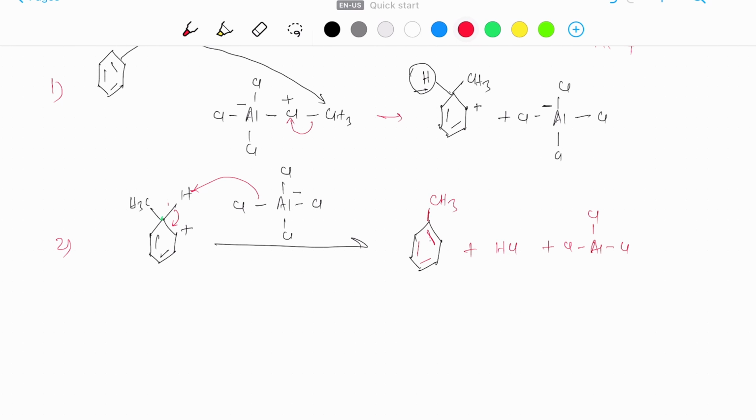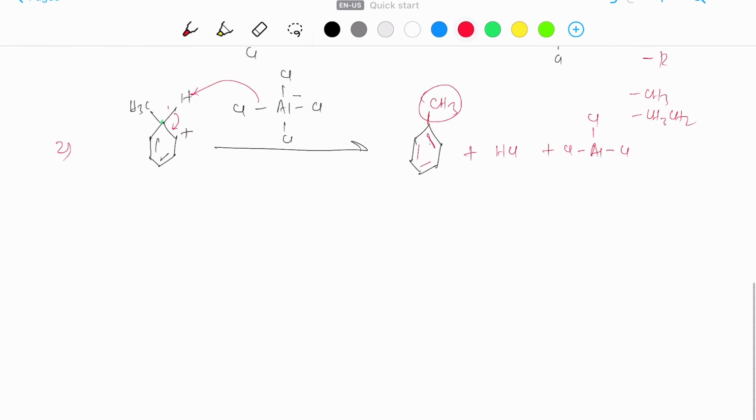Now that we attached a methyl group, this is an alkyl group, right? An alkyl group is something like methyl, ethyl, propyl or something, and this is called Friedel-Crafts alkylation. Now the problem comes after that. Let's say that we want to attach an ethyl group. The mechanism is similar to the methyl group. But what happens when we have a propyl group? Let's say we have a propyl group. This is a propyl group.